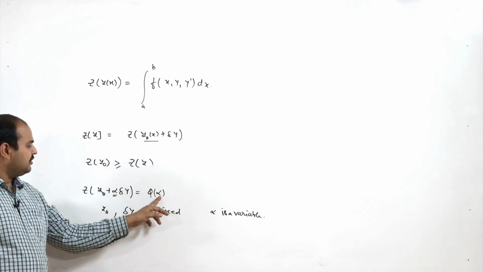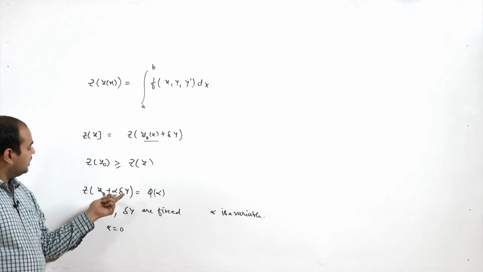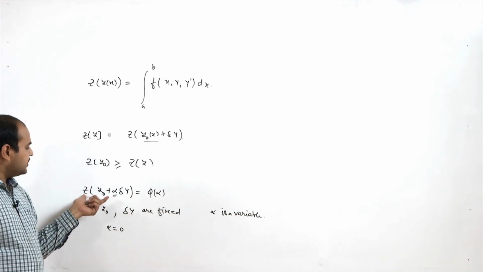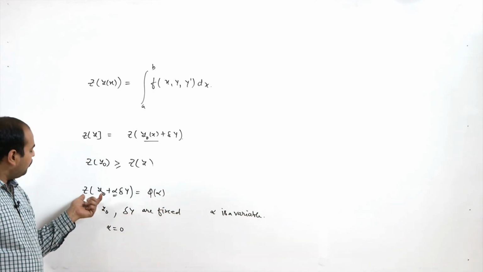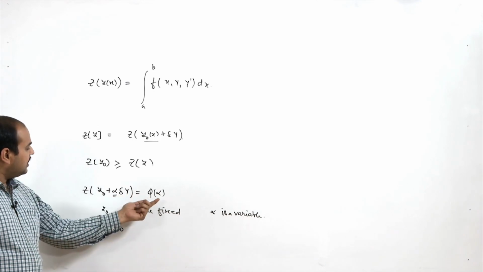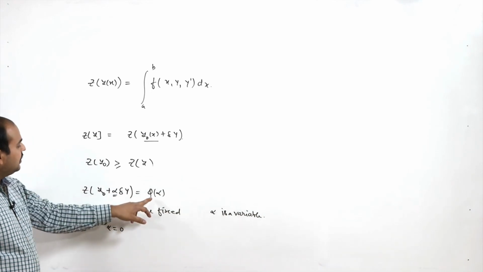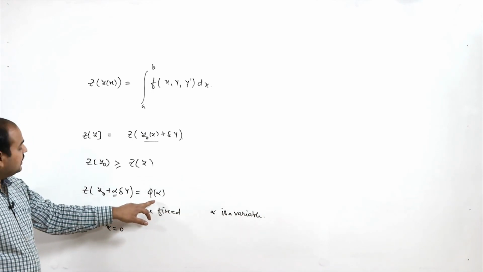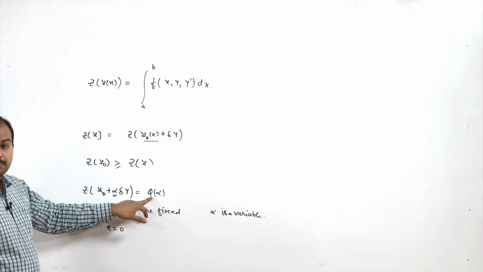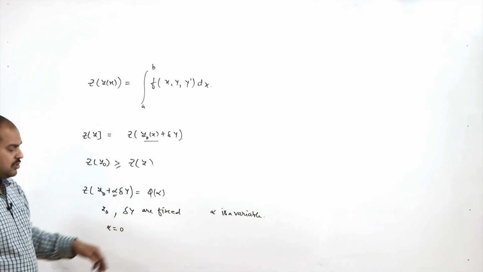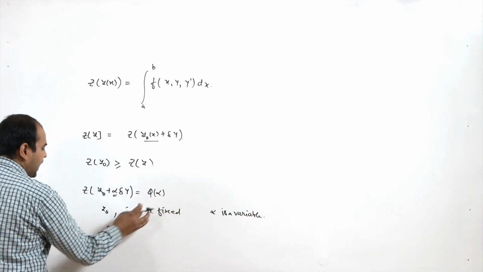If you vary this alpha, you will see that y naught plus alpha delta y gives a function in the domain of z, and so for every alpha it defines a function on which z is evaluated, and at alpha equal to 0 this function achieves the maximum value. So, by the theorem which we have discussed for functions, if a function achieves an extremum at any given point, then at that point the derivative has to be 0. Here, this phi of alpha is achieving the maximum value at alpha equal to 0.